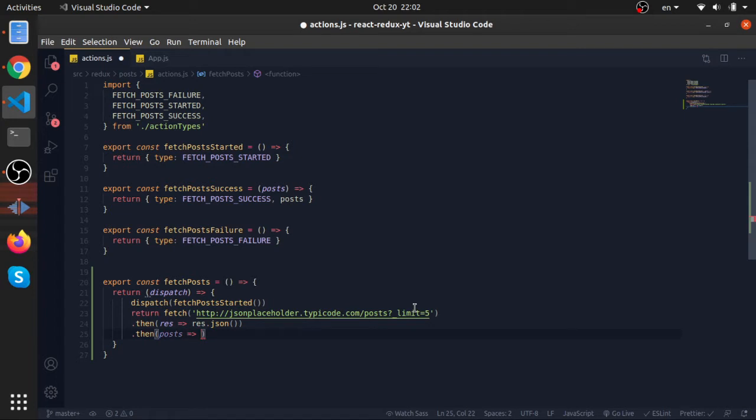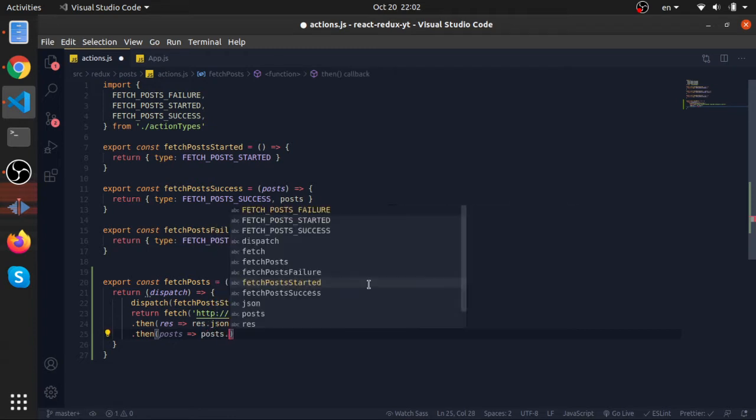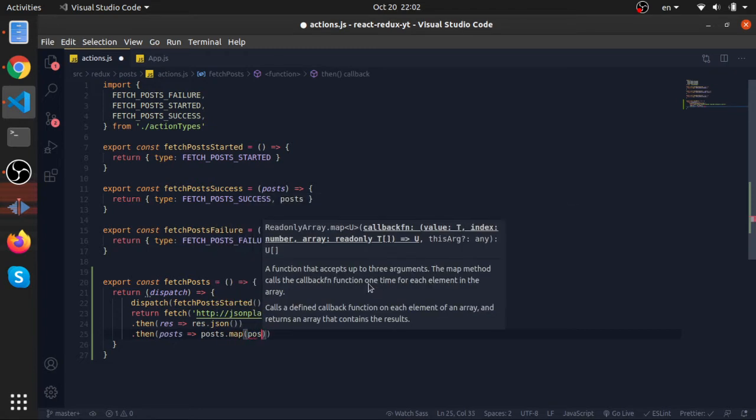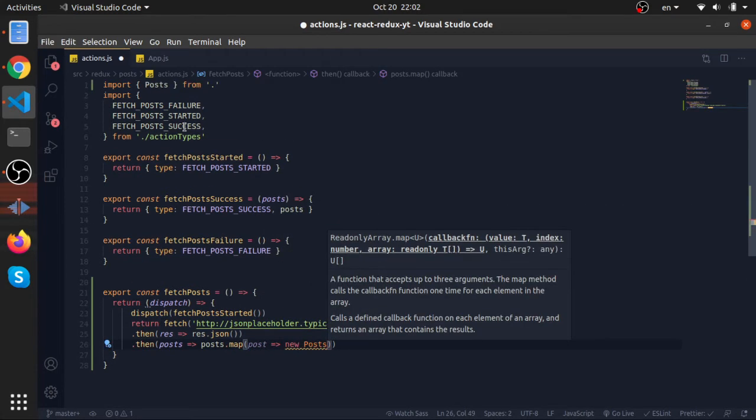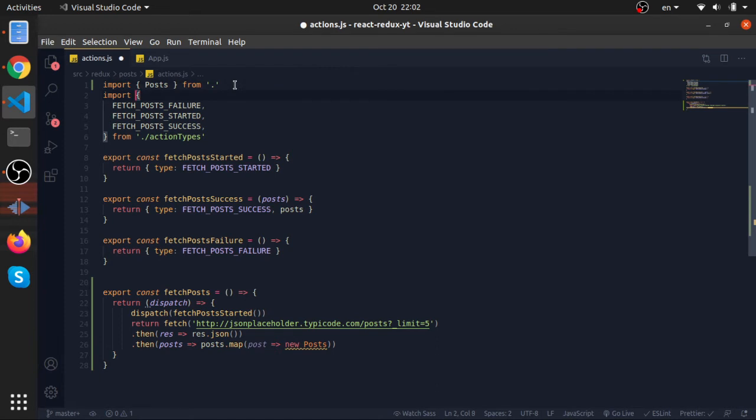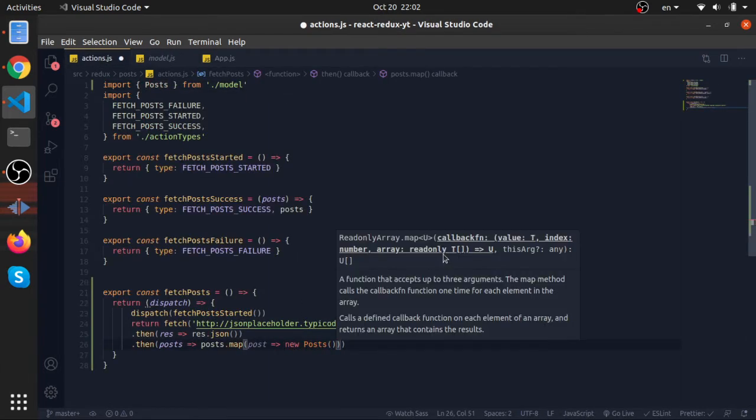What I will do is map these posts. So for example, post.map, this is an array, and for each post I will create a new Post from the model. I'll use this class to create an instance of a post. You don't need to do this, but I'll just do it.